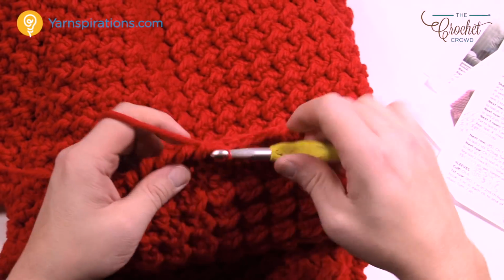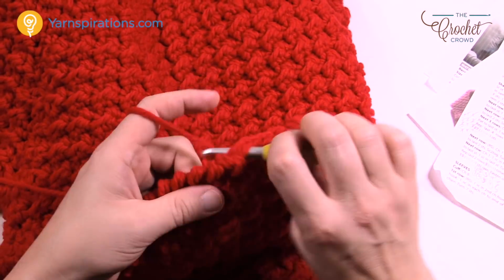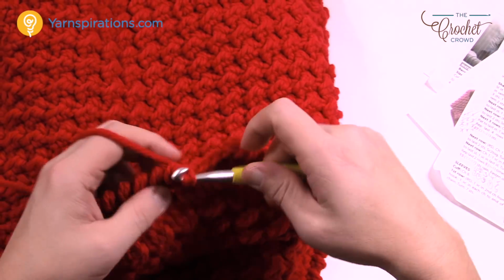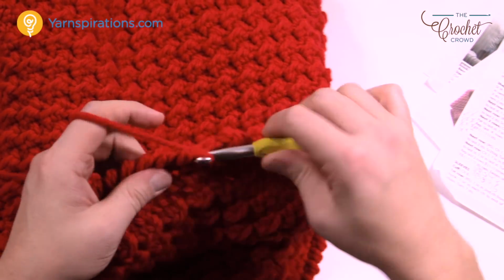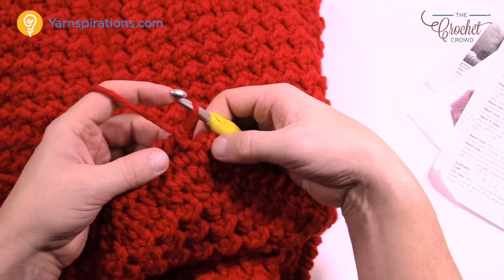Remember the first time I saw a reverse single crochet, I was like, what is that? And then I had to look it up and didn't even know it existed. So that was like going back a few years ago. So I'm always learning some new things, and now when I see it I'm like, oh yeah, I can see why they would do that. Makes total sense.